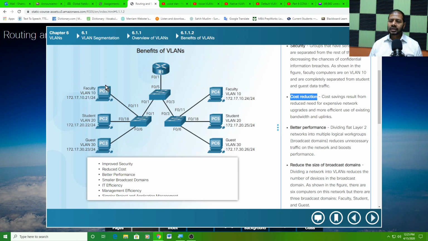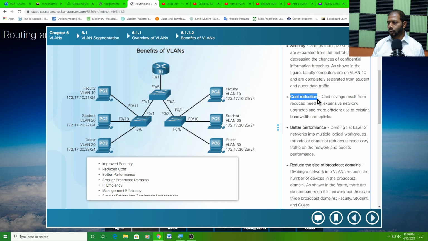But I did not have to create three separate network infrastructures. Traditionally, without VLAN, I would have to buy a separate switch for the faculty network, another for the student, and another for the guest. Three separate switches I would have to buy and install. That would cost me more. But in this case, they are sharing the same switch, yet they cannot communicate with each other directly. So it's cost reduction.